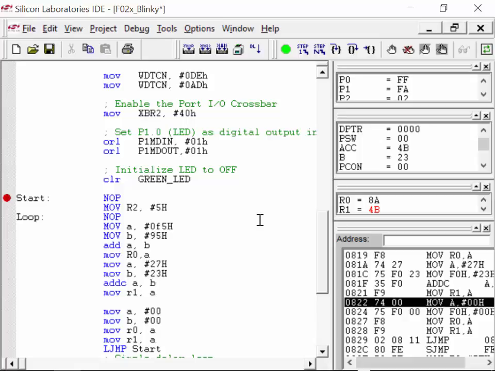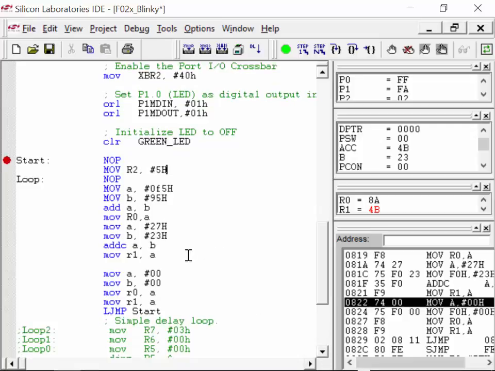And the reason I'm moving the number 5 there is that I want to show that I'm going to go through this loop 5 different times. At the end here, I'm going to do a decrement jump not 0 R2 comma loop.